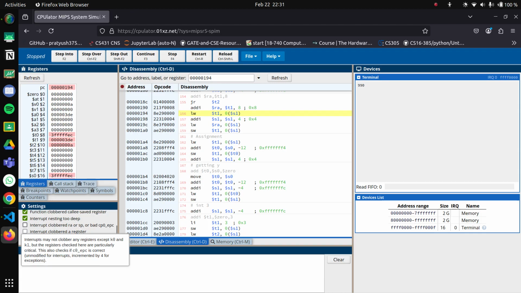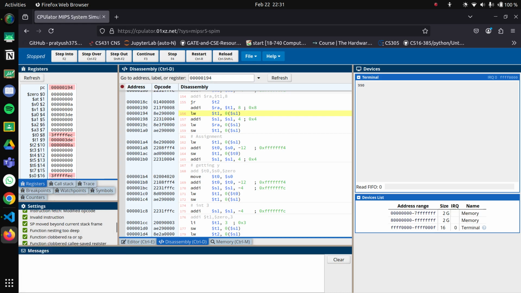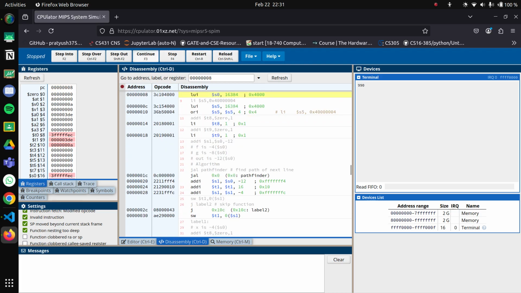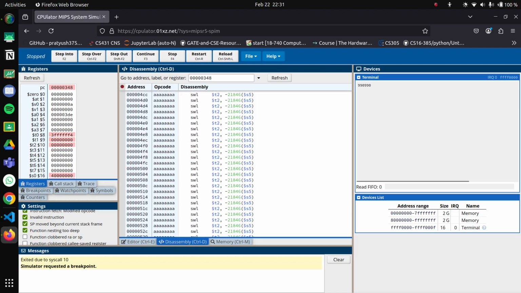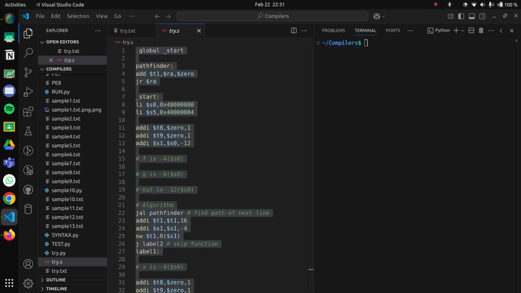Oh, because that was for interrupts. Sorry, not interrupts, I wanted it in general. So function clobbering. Okay, restart, just continue. Syscall 10 just exits the whole thing, and it printed the thing twice. It's 990. Cool, this is going fine. Now let's get to the code.